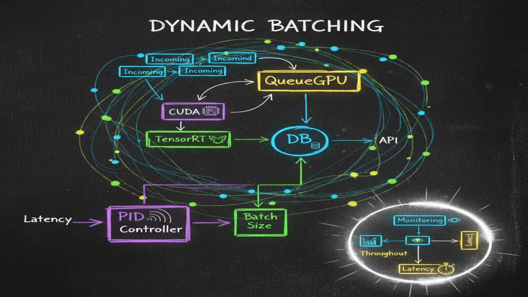Let's dive into the core logic. We use a dynamic batching algorithm to maximize GPU utilization. Incoming requests are queued and batched together before being sent to the GPU. This increases throughput, but adds latency. The key is to find the optimal batch size. We use CUDA for GPU acceleration and TensorRT for model optimization. To ensure idempotency, we assign a unique ID to each request and track its status. If a request fails, we can retry it without side effects.